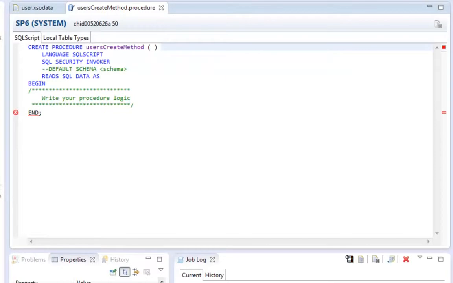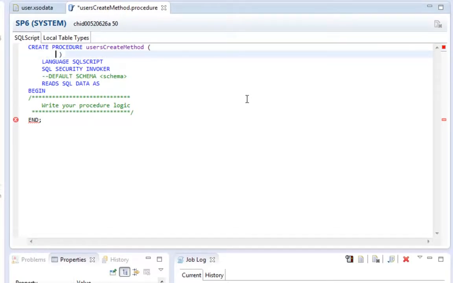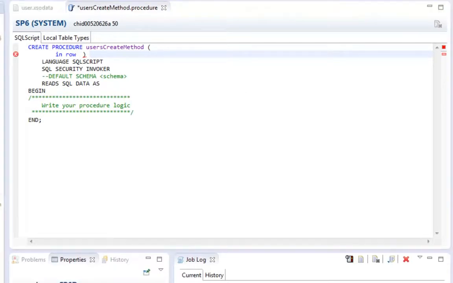And then in my procedure itself, I want an input parameter to represent the row of data that's coming in. And this will get my catalog. Just going to reuse a type that was, oh, I'm in the wrong schema. I'll reuse the type. Well, I need to create that type real quick.